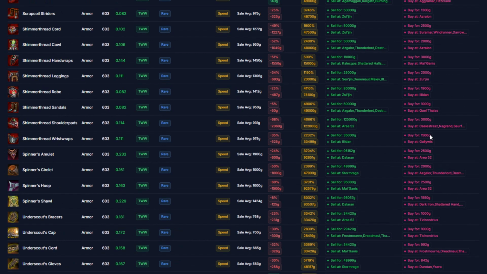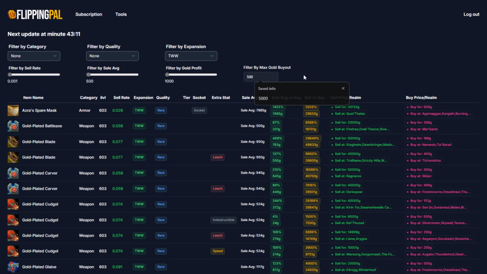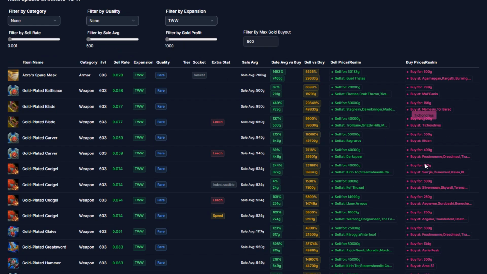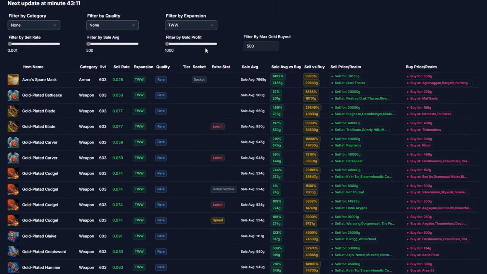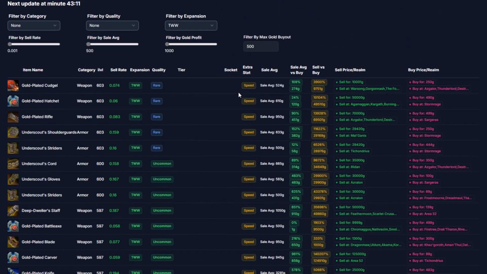Let's see if we can find a super cheap one. Now, if we just wanted to see even crazier deals, we could bump this. Say we want to only see the ones under 500 gold. We can go ahead and do that. So now all the ones we're going to see are under 500 gold. And what we want to do obviously is click on this again, extra stat, so we see all the plus speed ones. As you can see, these are all under 500 gold and they all have plus speed on them.